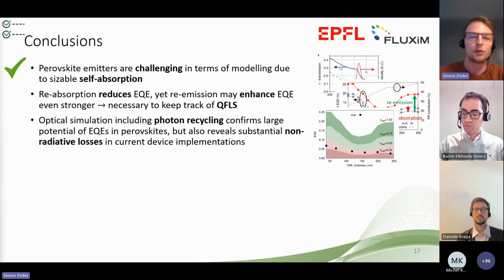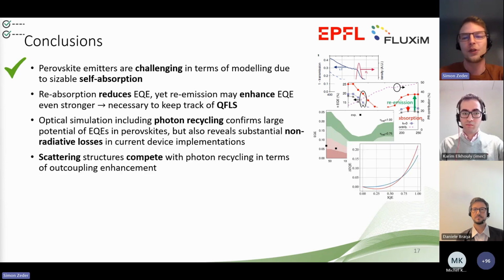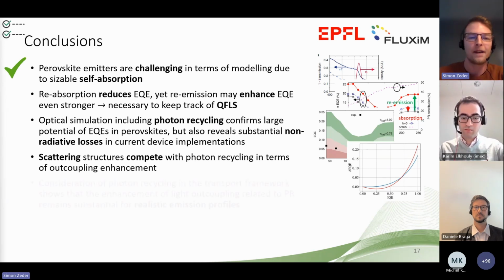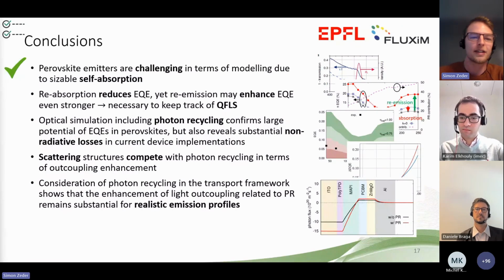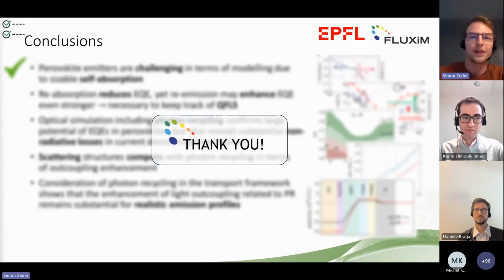We showed through optical simulations that perovskite emitters have a very large potential in EQE, but that current implementations still suffer from high non-radiative losses. We showed the interplay between photon recycling and scattering and how they compete for a beneficial effect of outcoupling enhancement. And finally, that in PeLEDs, it's important to consider photon recycling within the transport framework to get realistic emission profiles from the device. With this, I'd like to thank you for your attention, and I give back to Daniele.